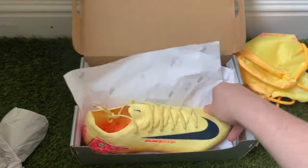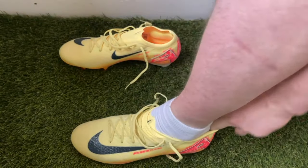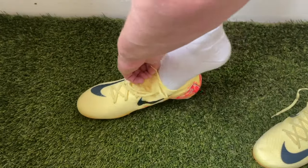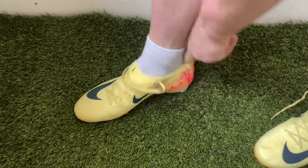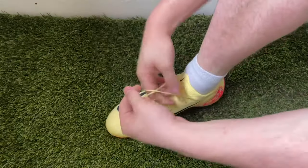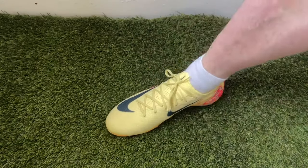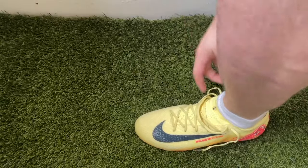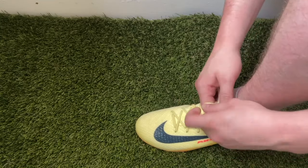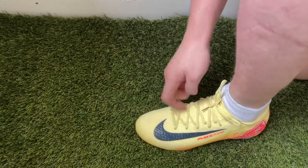Now, sizing wise, the Mercurial Vapors are a bit more accommodating for wide feet. So if you have wide feet, we recommend going true to size, your usual Nike footwear sizing, and then adjusting it. You may have to go half a size up, and then find out between true to size and half size up which one you find comfortable. You may find that neither sizing fits you well, and then it's better to go for the Nike Phantom lines, such as the Phantom Luna 2 or the GX2, which are much more accommodating for wide and very wide feet. In the midfoot and toe box area, there's just much more space for wide feet in the Nike Phantom lines.